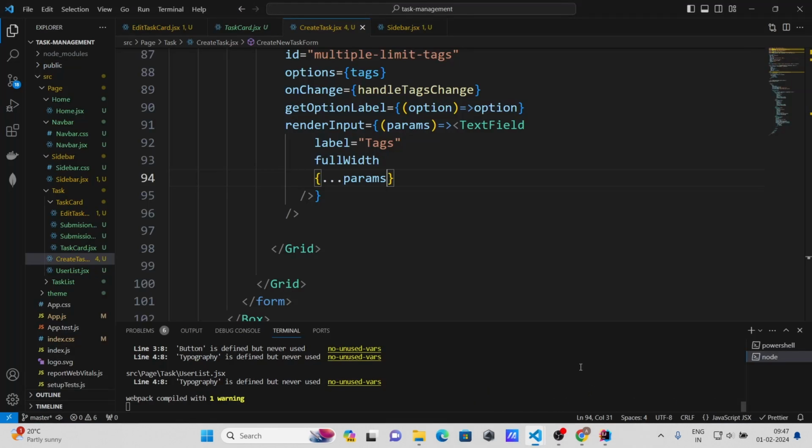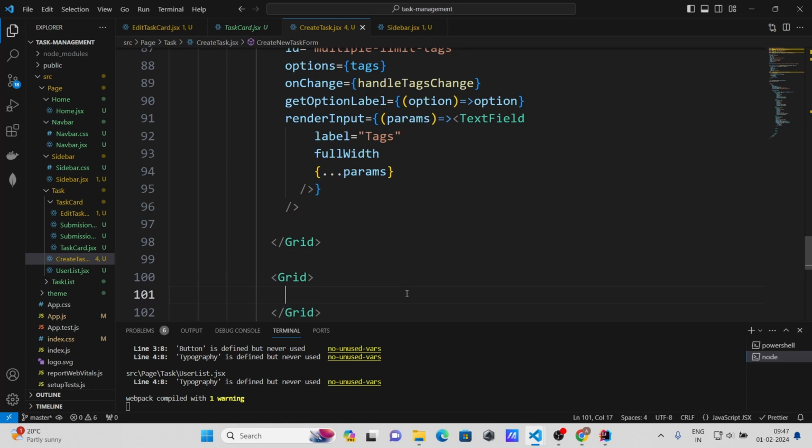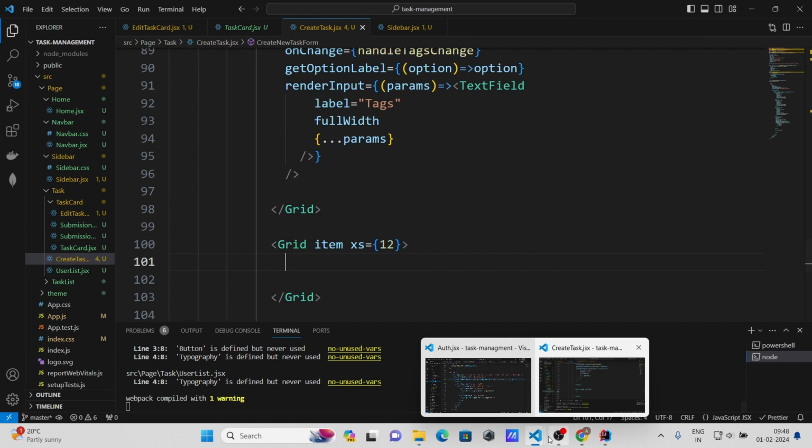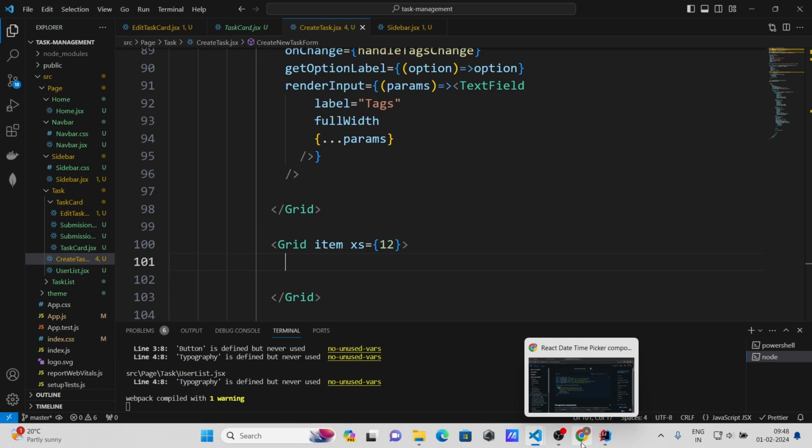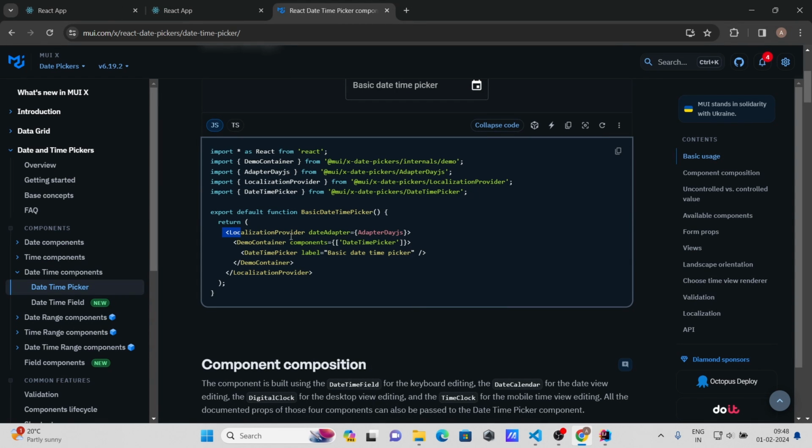First let's go to here, let's write our grid, and then inside grid we will import it. Okay, so grid, it will be of course item, xs, let me give here 12, LocalizationProvider, DatePicker.